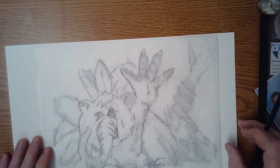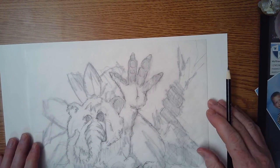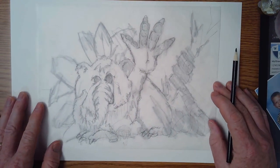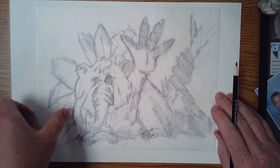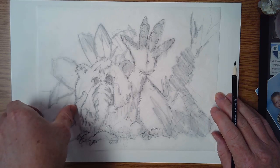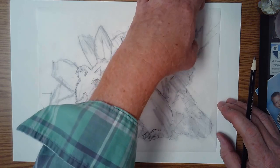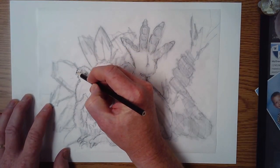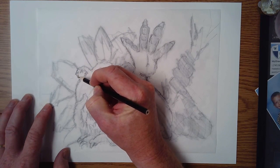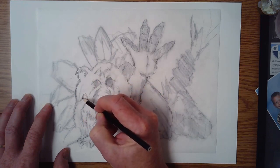So now what I want to do is get my illustration board, and center this. Even if it's not centered on the tracing paper, I want to center it again. And I'll get it where I want it. I could even put a piece of tape down, especially if I'm not going to be able to do it all at one time. I think I'm going to be okay now. And now I'm going to trace back over top of this drawing, right over top of my original drawing.